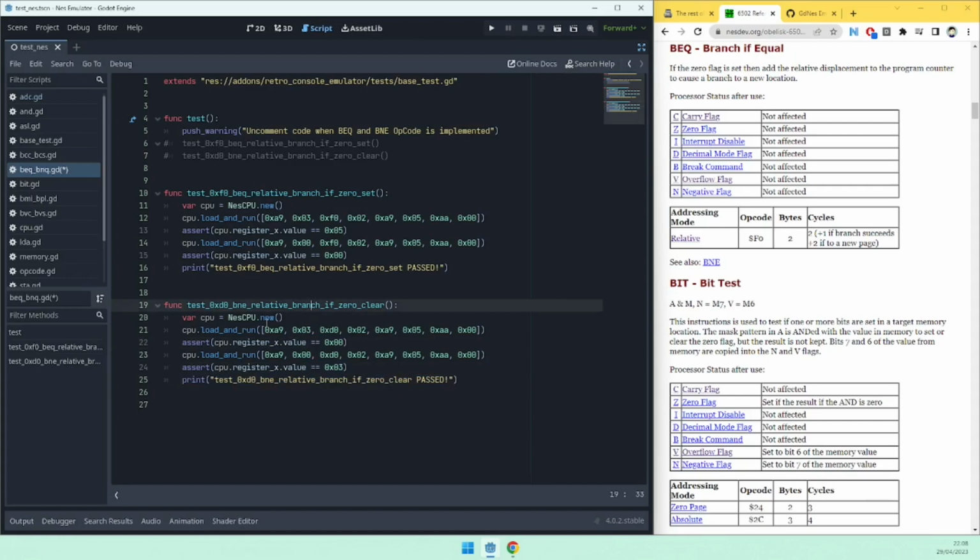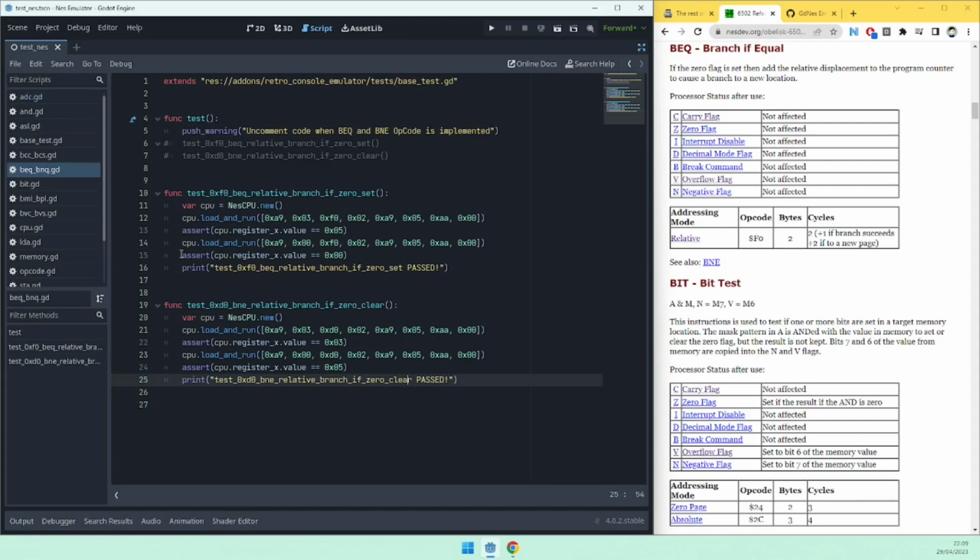Same test, this is the branch not equal, and it will jump if zero is not set. We are loading a 3, this means we are not a 0, and the jump will execute, meaning we are going over this, and we will transfer the value to the X register. And because of that, the X register will be a 3, which is the value that we had on load. So this was just inverted. Next, we load a 0 and we check. The jump is if the zero flag is clear, because it is set, it will not jump, meaning it will also load a 5 and then transfer it. So this is meant to be a 5.